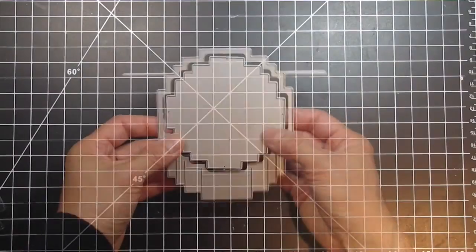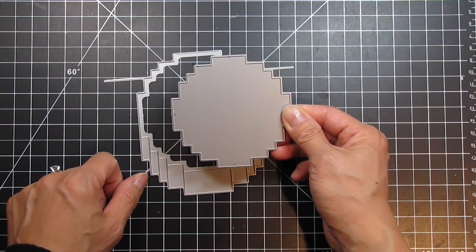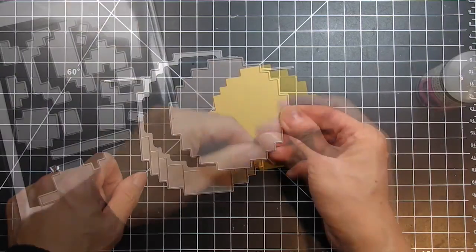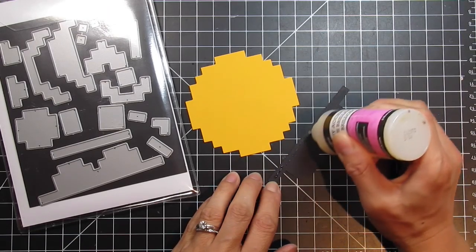I'm going to start by die cutting the faces for the emojis using the center of the pixelated circle die. Then I'll use the larger piece for the pop-up inside the card that holds the Lego pieces. Now that I have all my emoji pieces die cut, I can adhere them to shape the faces.